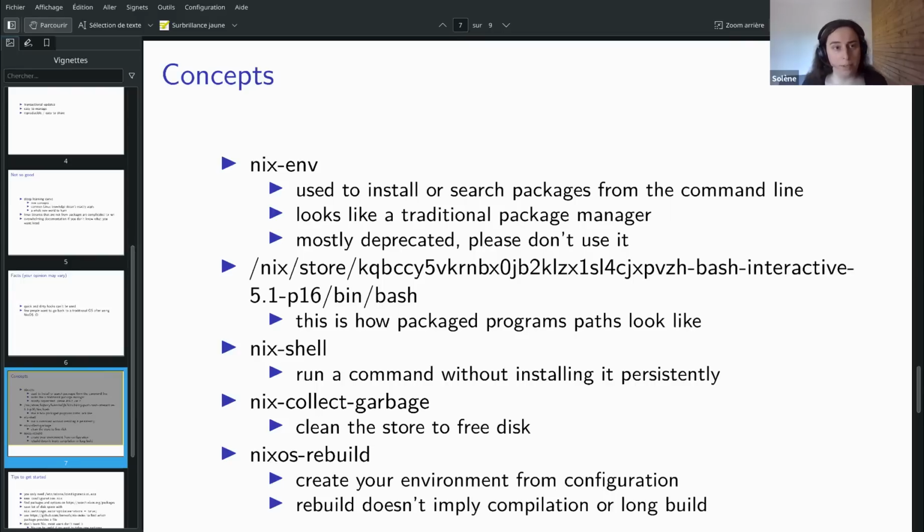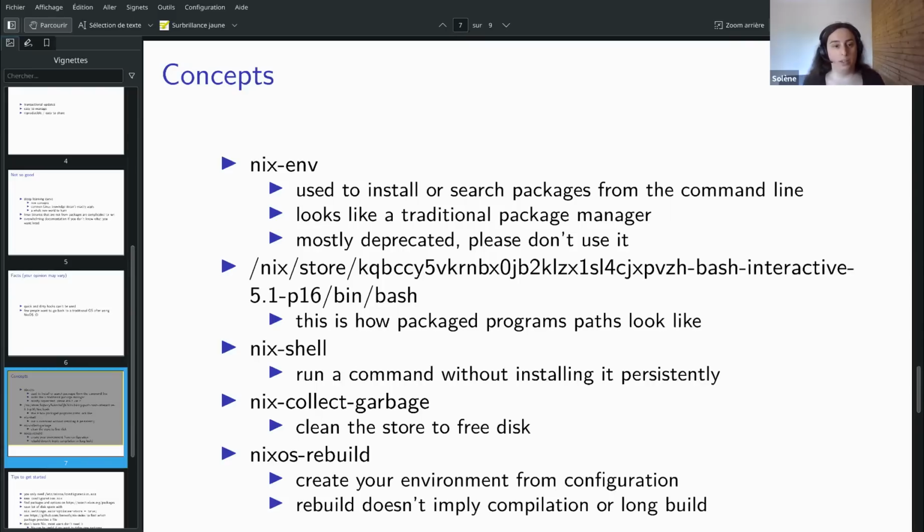The other concept is nix-shell. So it's a bit specific because it doesn't have an alternative in other systems. It's specific to Nix, which comes with NixOS, of course. And with nix-shell, you can pass it a package name as an argument, and it will download the package and give you a new shell in your command line, but with that package installed.